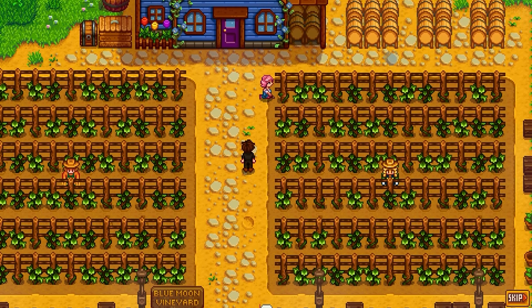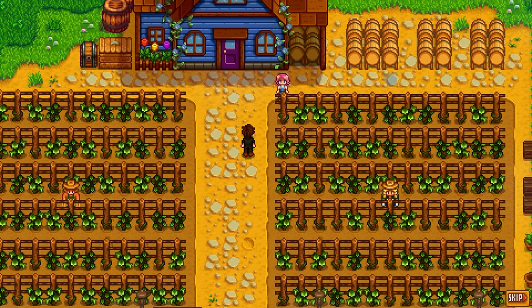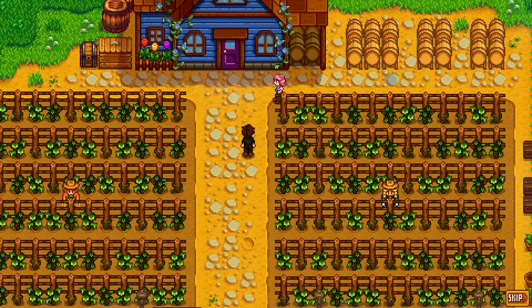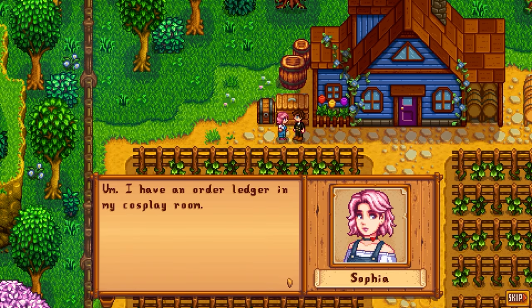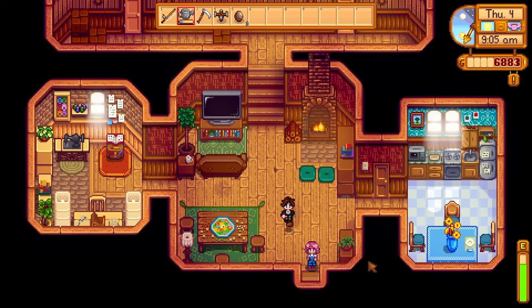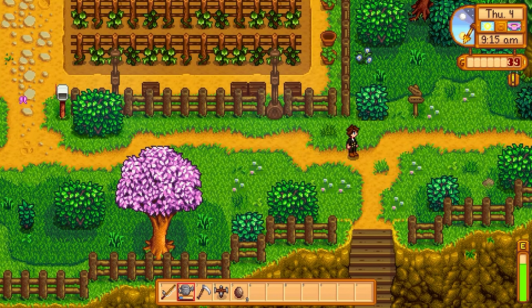Oh my god, I have a cutscene with Sophia already? That's crazy. She's just gonna call you a stalker. She's running away. Oh god. Yeah, she probably will. She's like the one that's like, "Grr, I hate you." But she doesn't actually hate me. Yeah. Oh, she gave me a sprinkler. It's hard. She has an order ledger in her cosplay room, and I can buy sprinklers from her. Sophia goes crazy. How's the sprinkler? Does it still work? Brother, you gave it to me 5 seconds ago. Sister. Yeah, real sister. She's a member of the clergy.